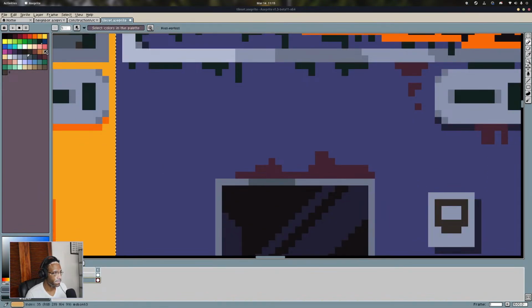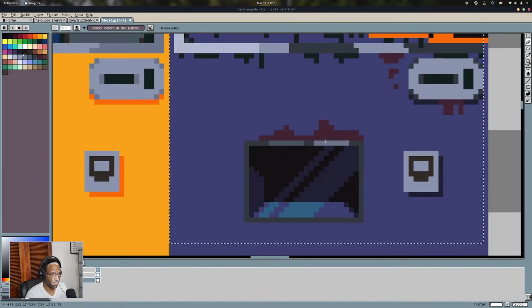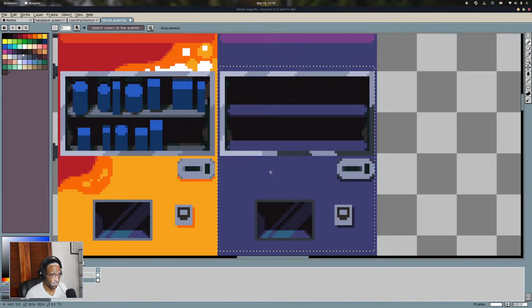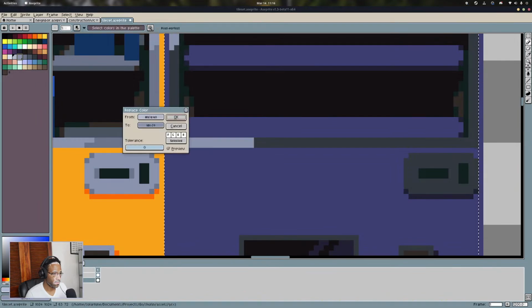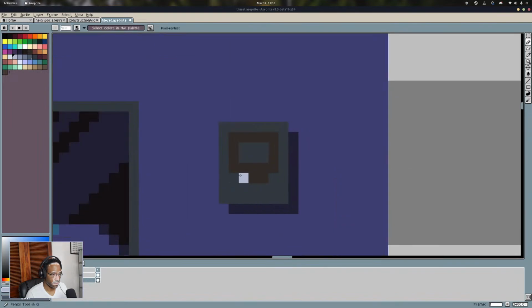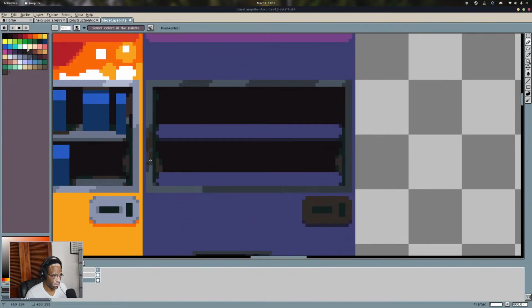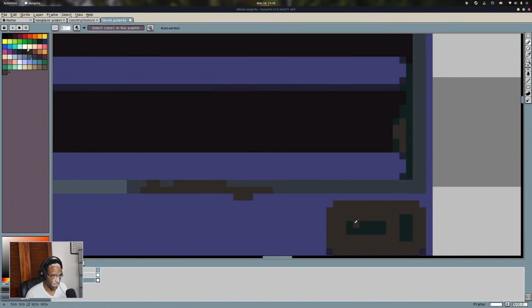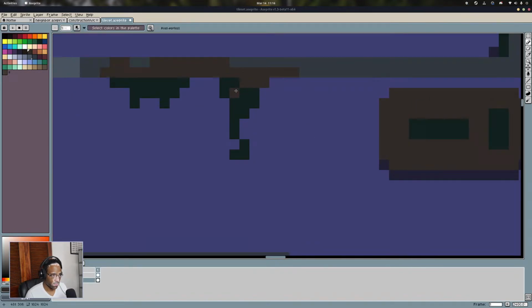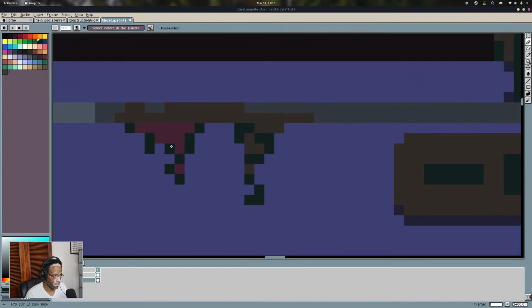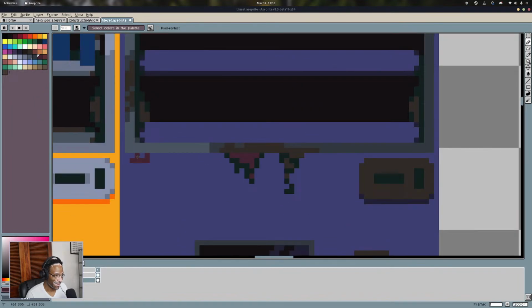Oh, I need to be on this layer. Okay. I really like that color a lot. All right.